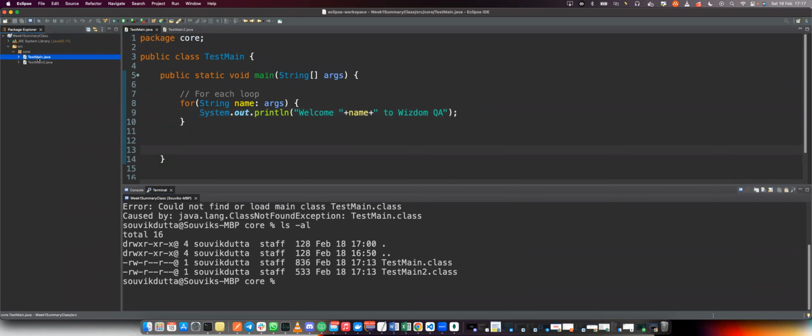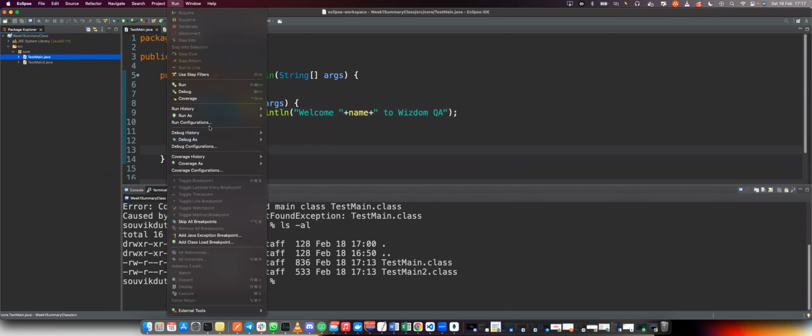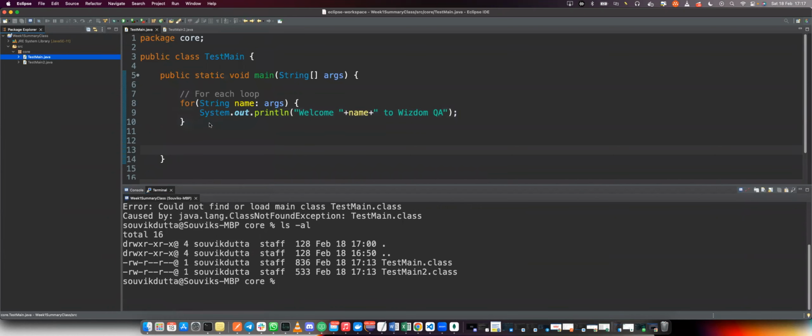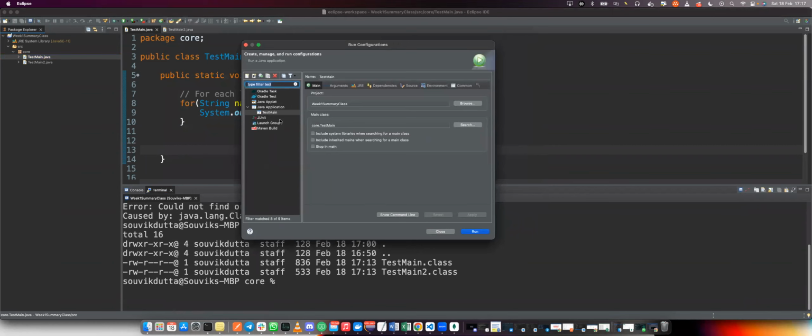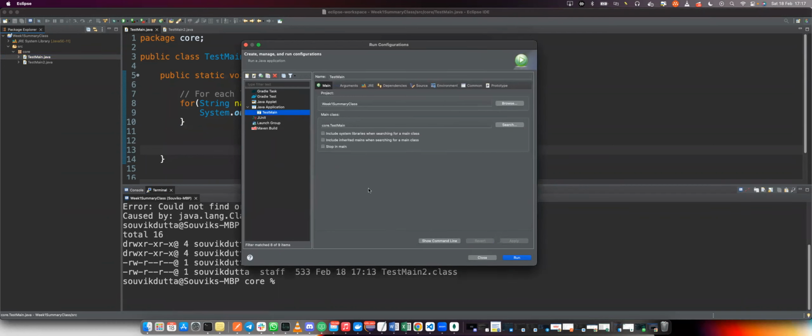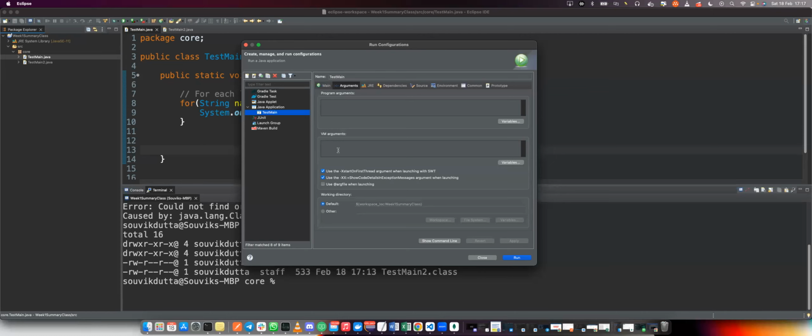I want to go into the project file, run menu. So run configuration. In the run configuration, I have this TestMain Java application, correct? Within this, I'm going to say arguments and VM arguments, right?